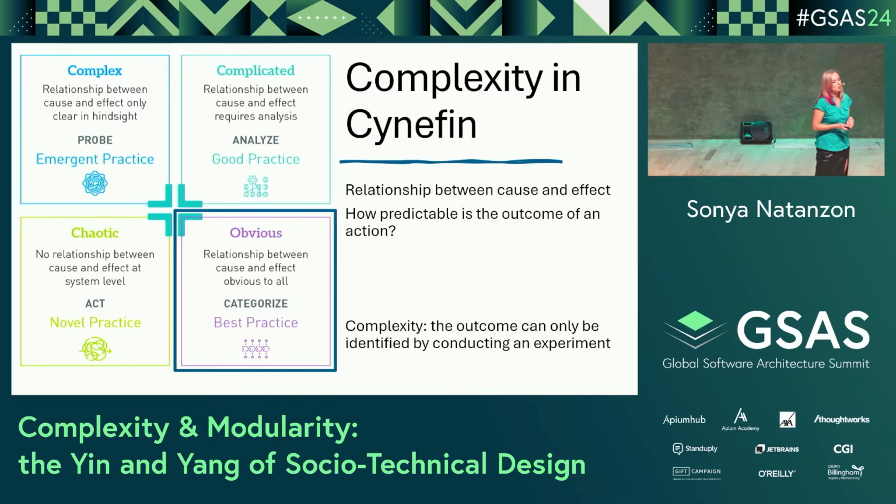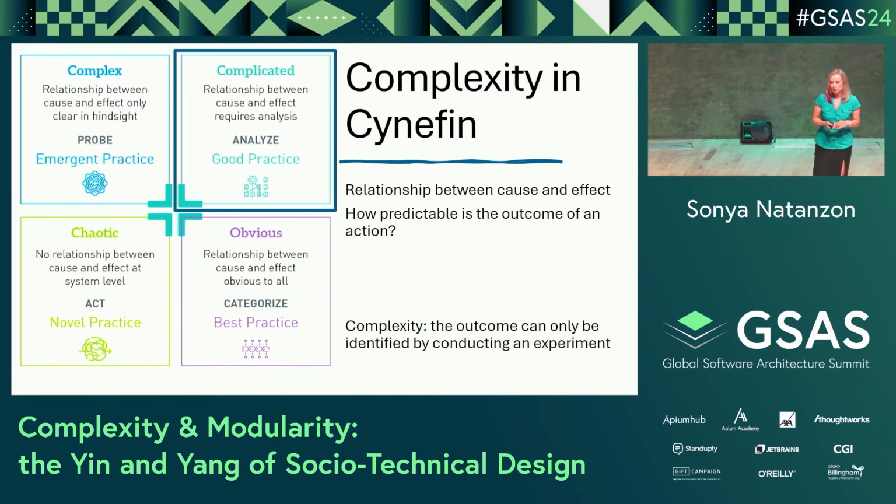Let's say you're making a change and you don't know what the outcome will be, but there's somebody you can ask, they will tell you, or you can do some analysis and have reasonable certainty that you know what the outcome will be. That's also not a complex system. In the lingo of Cynefin, this is a complicated system.